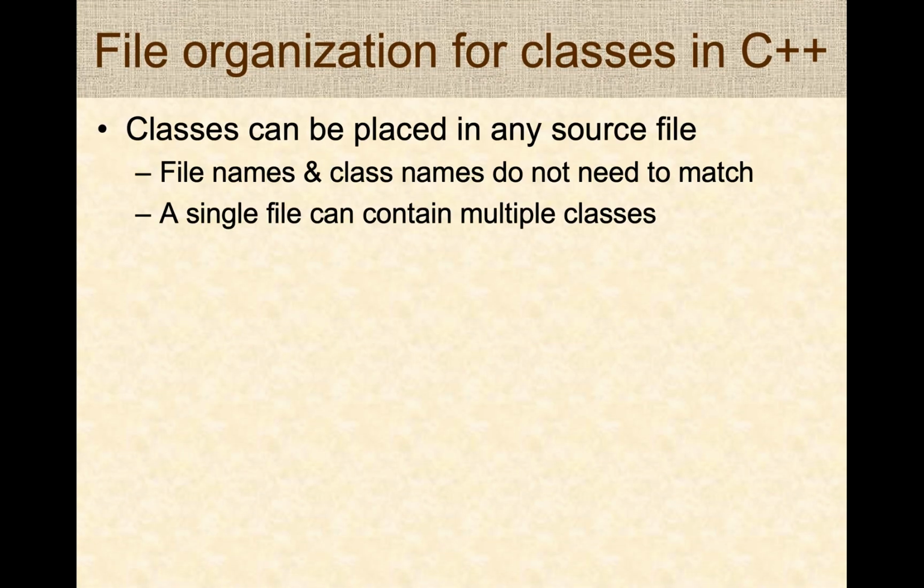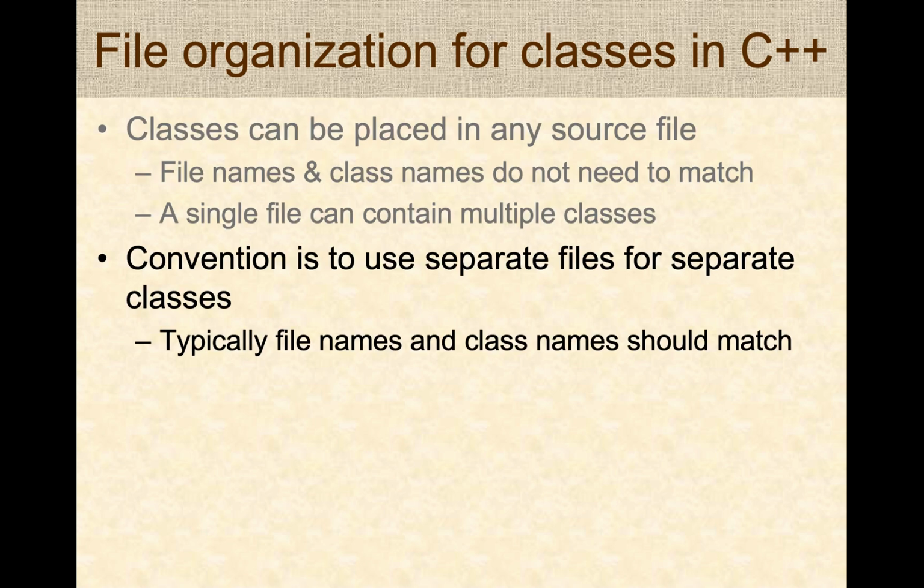Classes can be placed in any source file in C++. There are no naming requirements on which class should be placed in which file. So file names and class names do not need to match, and a single file can contain multiple classes. So this is an important concept to keep in mind in C++.